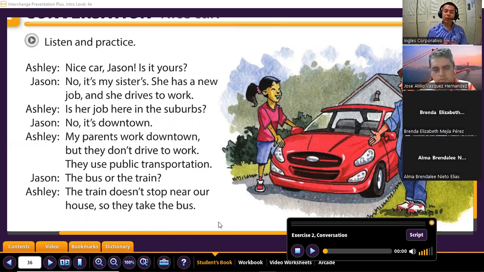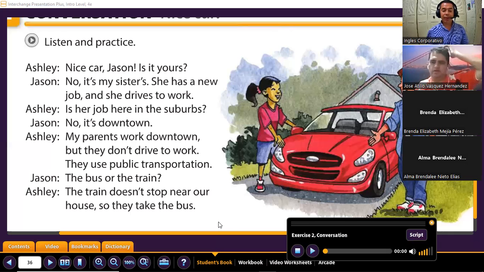Okay, class. We were learning about the simple present sentence. So I need you to identify sentences in affirmative, simple present, right? And sentences in negative, right? In the meantime, I will take the attendance. Vamos a tomar la asistencia por segunda vez. Okay. Teacher. Yeah, José Atilio.